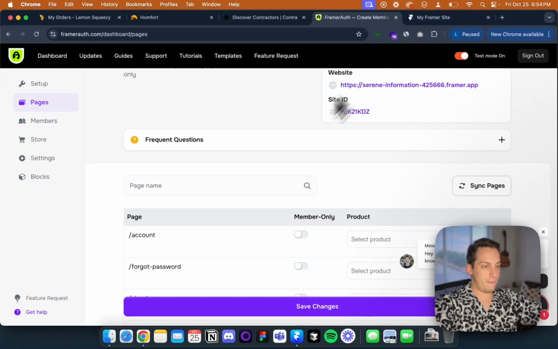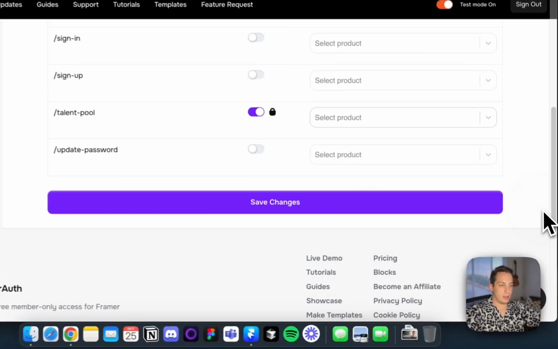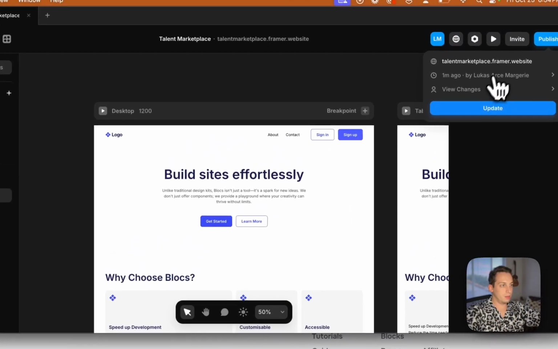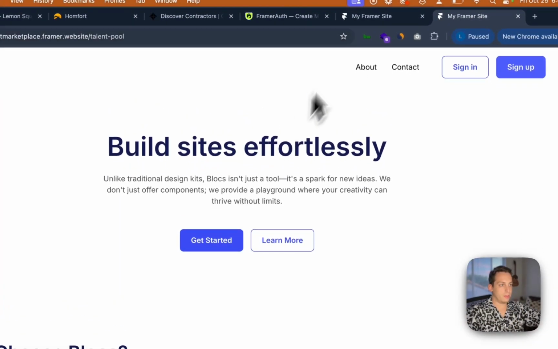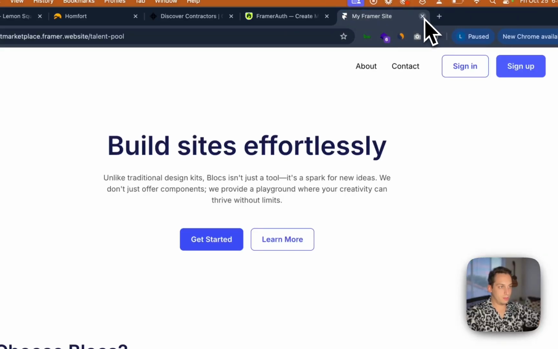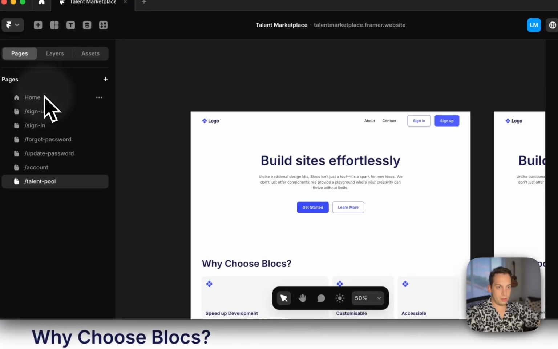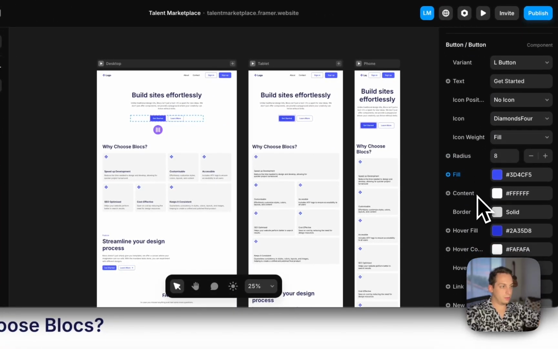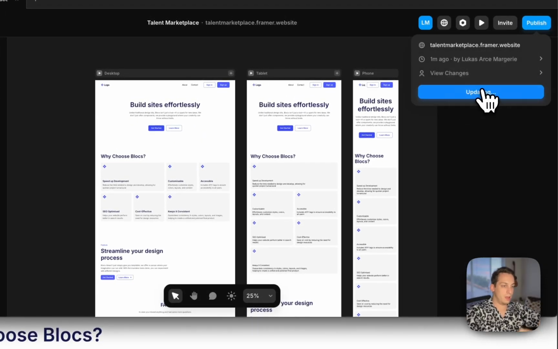So I remember I did this last time, and I have to obviously link it. Hold on, let me go to home and link this button to that hidden page, right? So talent pool.